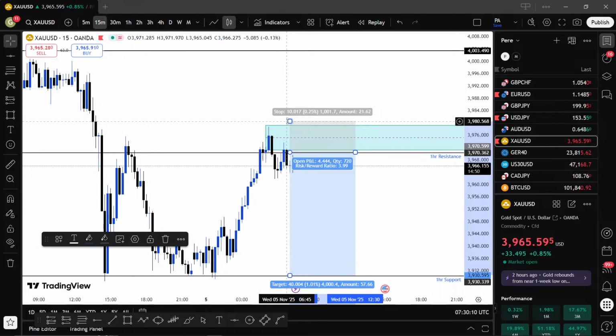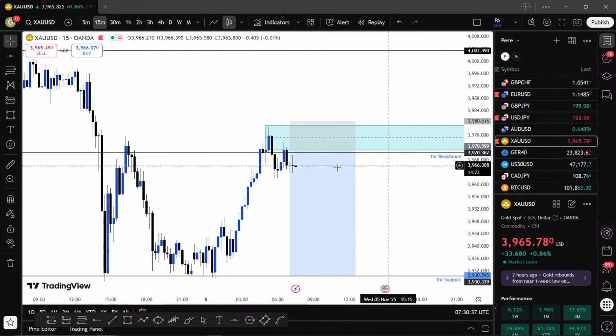Now when I'm trading gold, one of the things I look out for is to make sure I don't use a big stop loss position. We all know gold is a highly volatile market and it can really move funny. So I always look for the lowest stop loss position possible, so that I can use a decent lot size and quickly get in and out of the market without any stress. For that reason, I'm just going to keep my alert here.